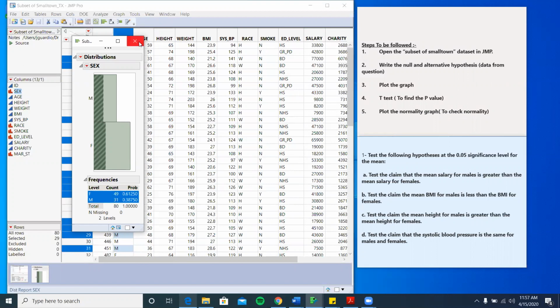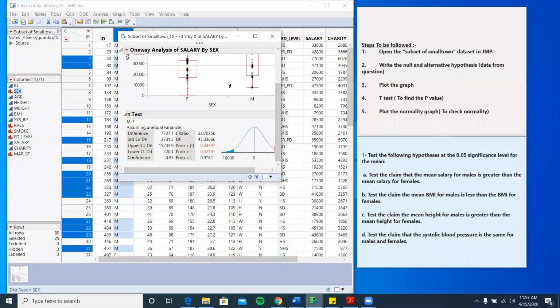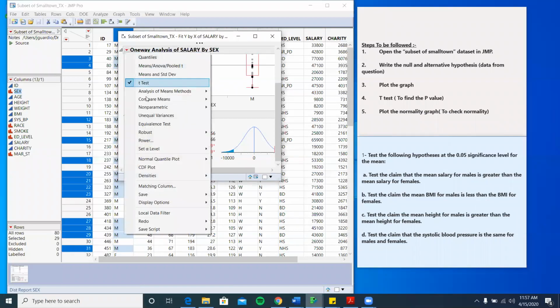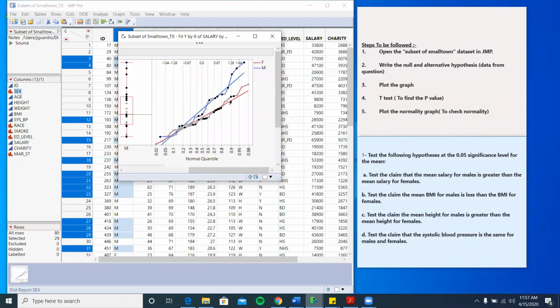So close it. Let me go to the graph again and plot the normal quantile plot. Choose this, plot actual by quantile. Can you see? Most of the data points for the male are on the line, and we can see that both are normally distributed because n is greater than 30, hence the test is valid.